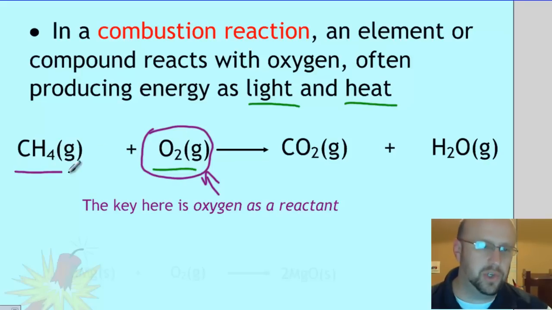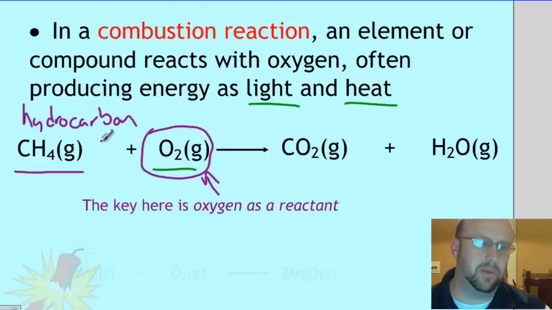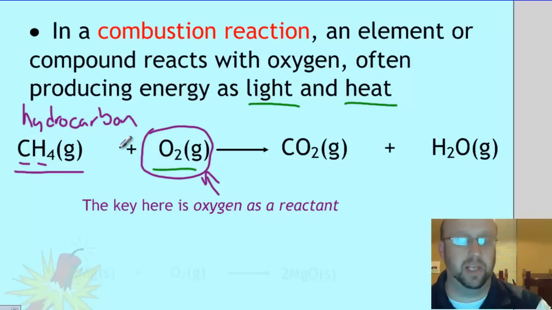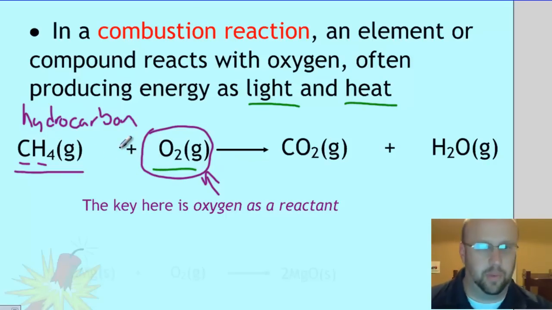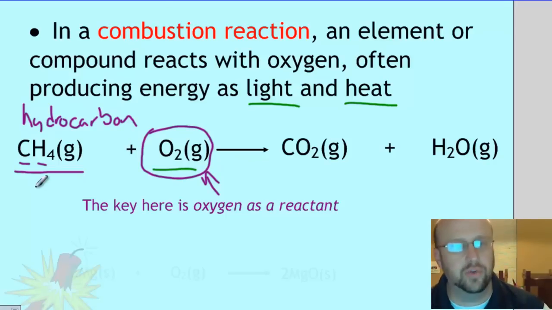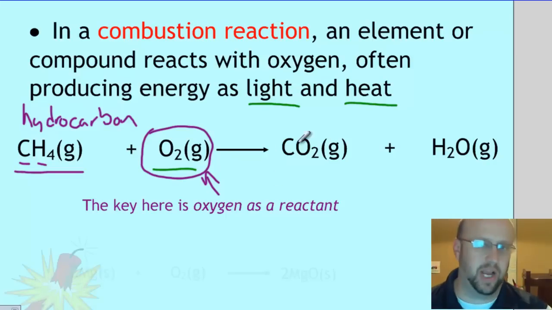What it is usually combined with is this, which is called a hydrocarbon. Not necessarily this molecule, which is methane, natural gas, but some molecule that has carbon and hydrogen in it. Gasoline is a good example. Kerosene would be another one. Natural gas, butane, propane, those are all hydrocarbons. And usually those are what react with the oxygen in a typical combustion reaction in Chem 1.